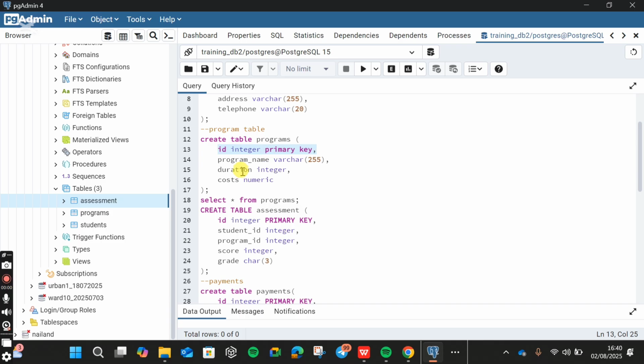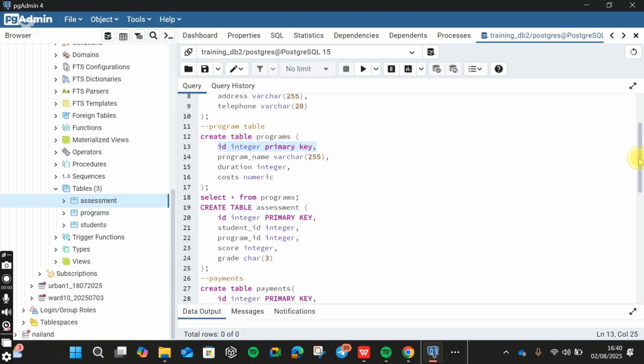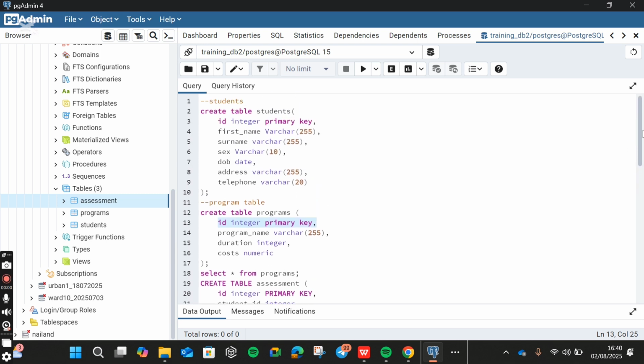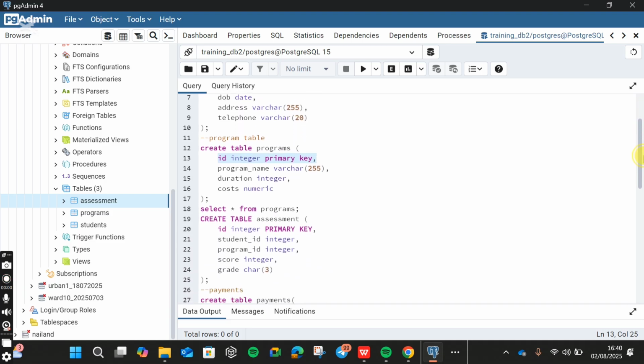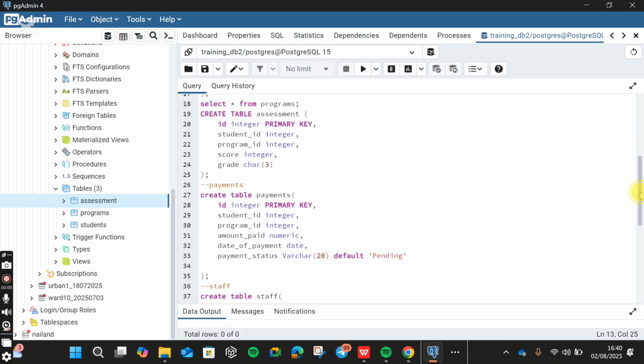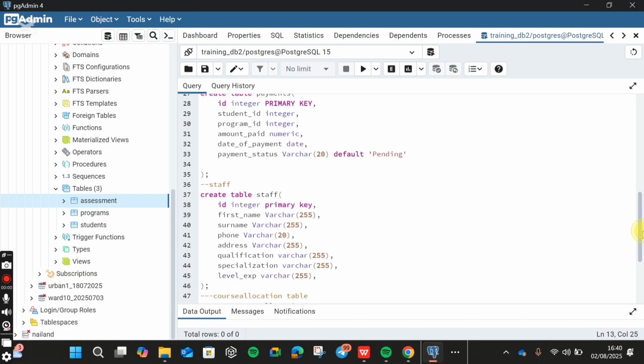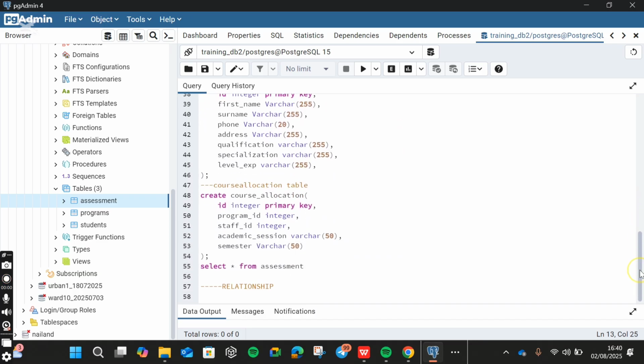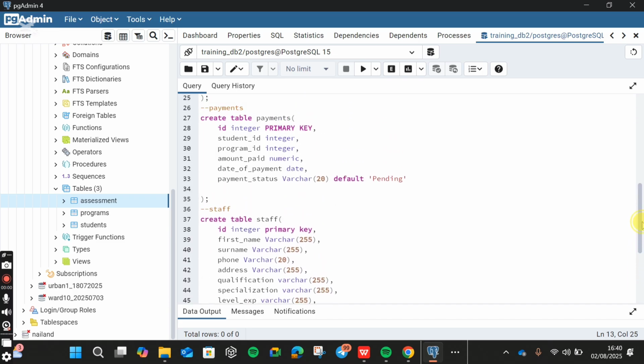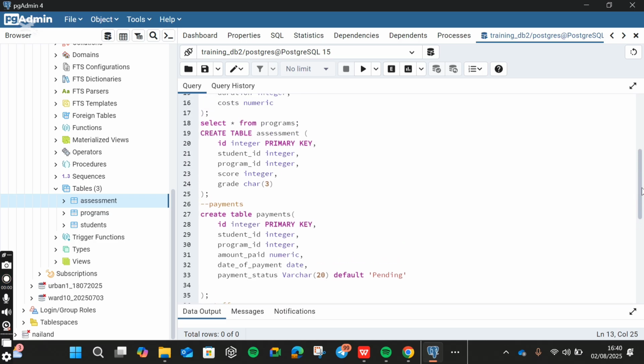from this program table, okay, the program table does not have, let's look at it again. Student table, program, available program. Then we still need one table to actualize the goal of this database. We still need another table again, the table that will hold the student and the program, to show the course that each student is doing.